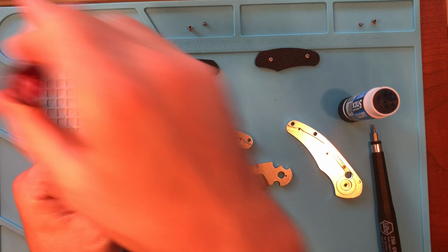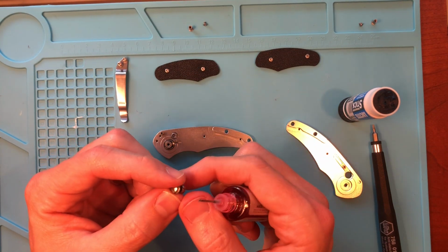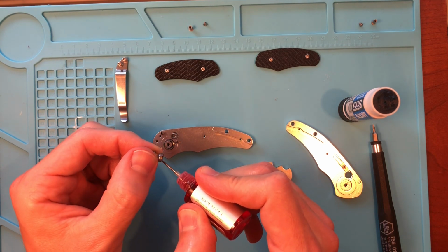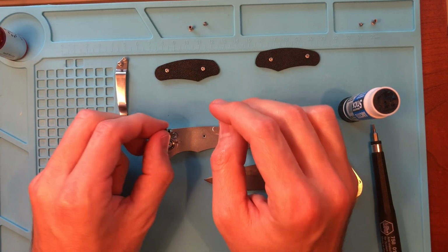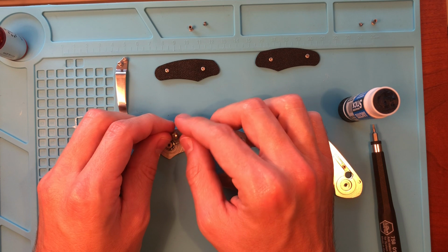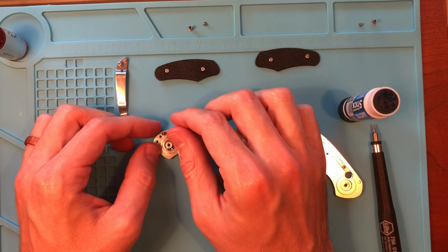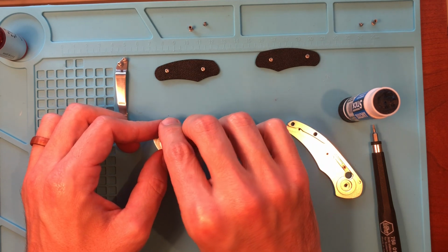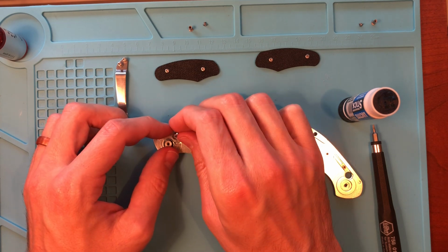It does rub against your blade, so I just put one little drop of oil on there, and a little drop around the edge here where it rubs on the inside of that channel, and then start by trying to get it lined up in a way that looks like it'll work. And that's with the opening down towards the blade.